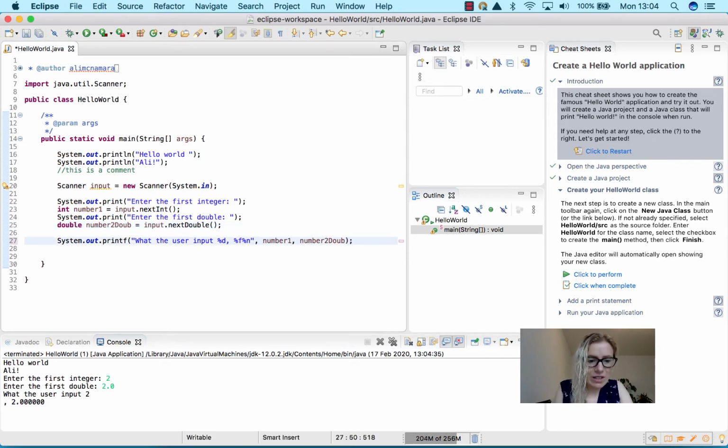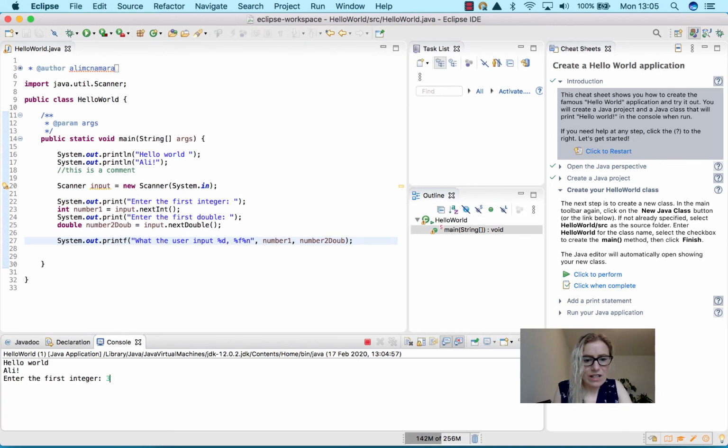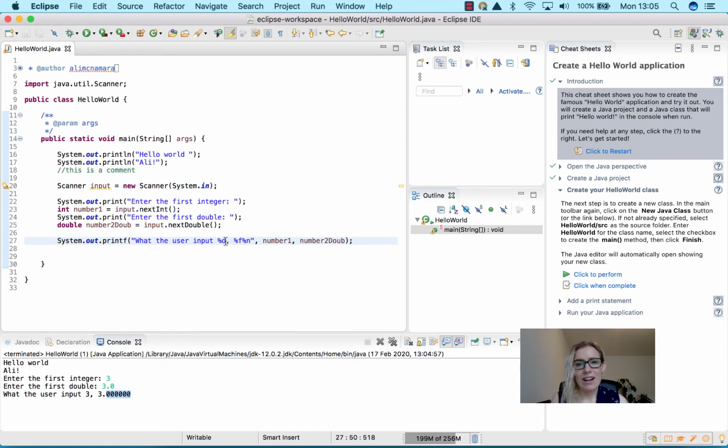So if I remove that new line here and then run it again, enter first, let's say 3.0, and that's where you can see that there's multiple zeros after the 3.0. Now, %f is for a floating point, and %d actually means decimal numbers. So we'll come to that in a while, but you can also do calculations within this, and you can do, let's say, things like if statements.